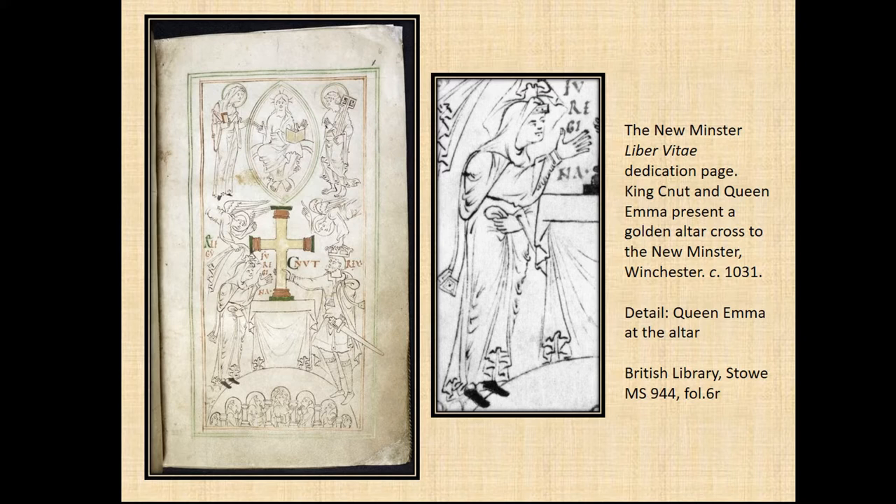Maureen Miller has stated that during this period women were not allowed to enter the sanctuary of the church — the place where the altar is situated and Mass is said. Therefore, in its simplest terms, by commissioning and having her name embroidered on the reverse of the stole and maniple, Elfliad was secretly placing herself at the altar during the most sacred rites of the church, and therefore closer to God. Miller also asserts that women in elite circles were developing ways to exercise influence within the church by patronising members of the clergy, giving gifts such as vestments and soft furnishings. These items were not easily available to clergy, who were not meant to associate with women, and so they relied on such gifts. As a result, these women influenced members of the clergy, and in turn, clergy would curry favour with the ruling elite. The Cuthbert embroideries were thus probably meant to place Elfliad closer to God and contribute to more worldly concerns.